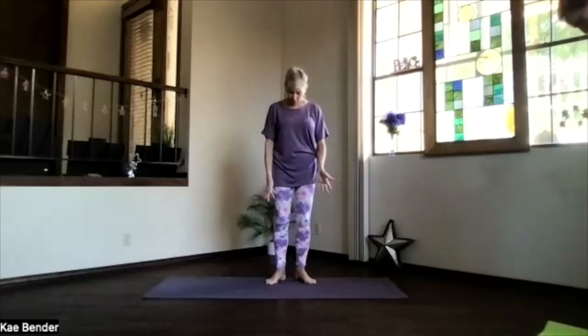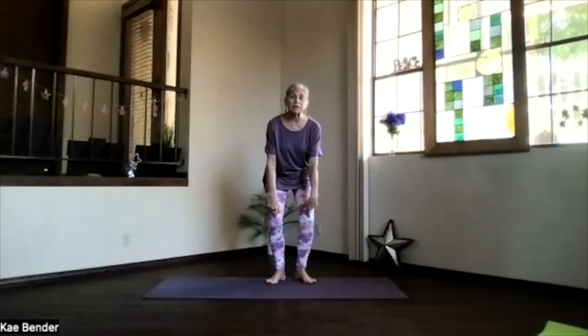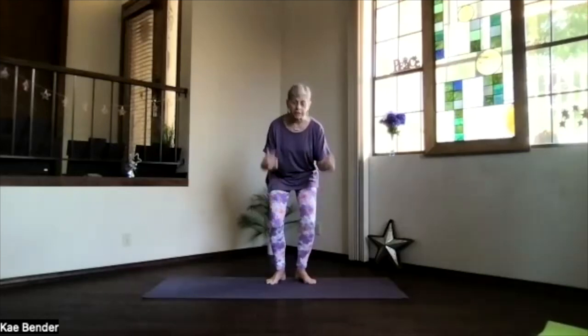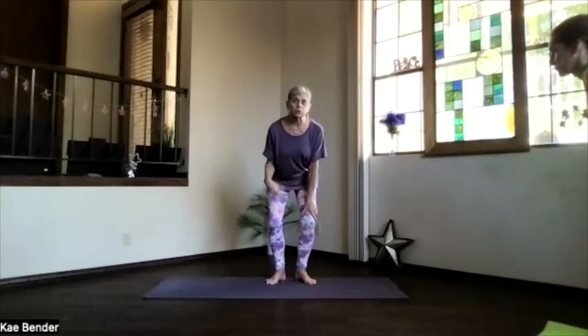Turn the toes out just slightly, turning the whole leg so the knees are still going toward your second toes. Bend your knees over your foot, not beyond your toes. Spread the toes themselves. Spine nice and straight, so you put your hands above your knees, just position them to support. And then we're going to bring our body again into a twist.